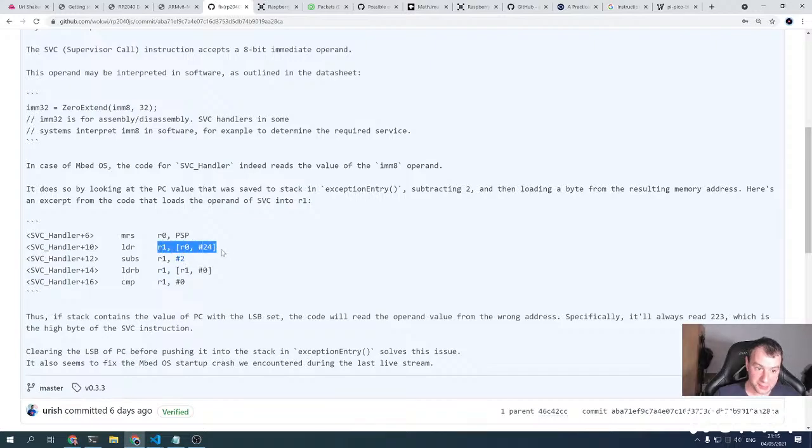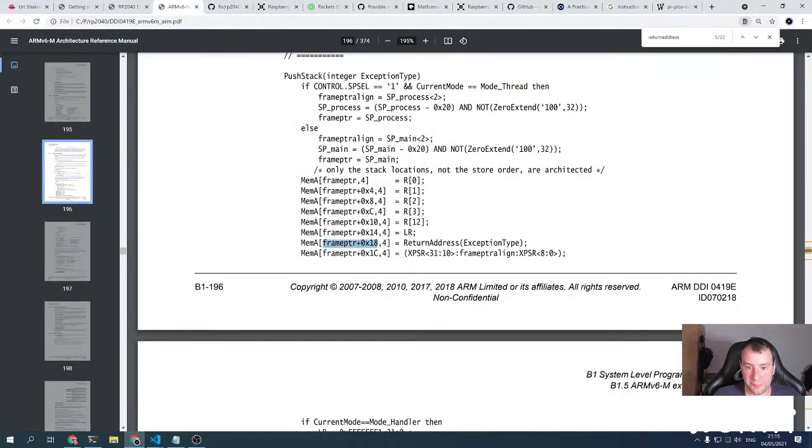But the thing is, when we load this, we are loading the address of PC, and that address in the simulator, or before the fix, if the LSB was set to 1, pointed to the second byte of the instruction, not the first one.